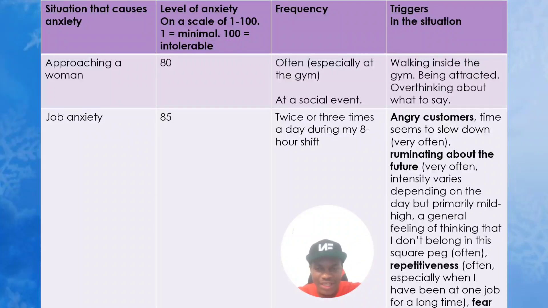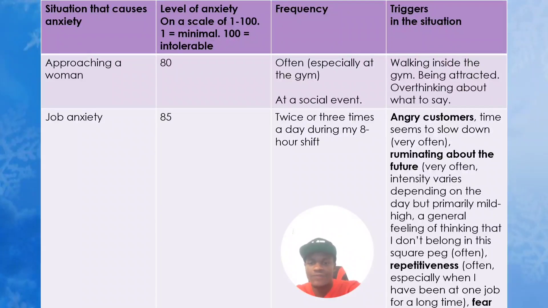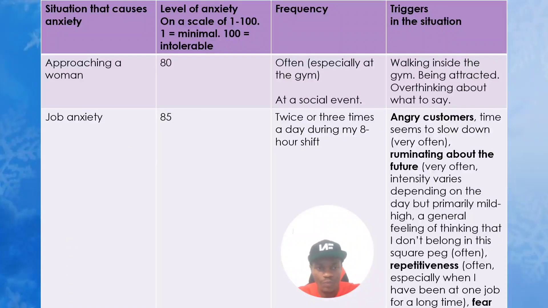And then you tend to overthink — it's hard to think of what to say, overthinking about the process: how am I going to say hi, the rejection and all that — which closes me up, puts up a defense, and then I justify my actions and it happens all over again. But putting it in this worksheet format has helped me understand exactly what's going on. That's what this worksheet will do for you: bring attention to what you might be doing automatically that might not have been serving you.